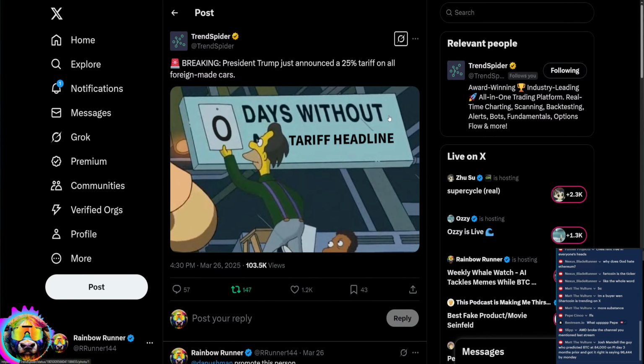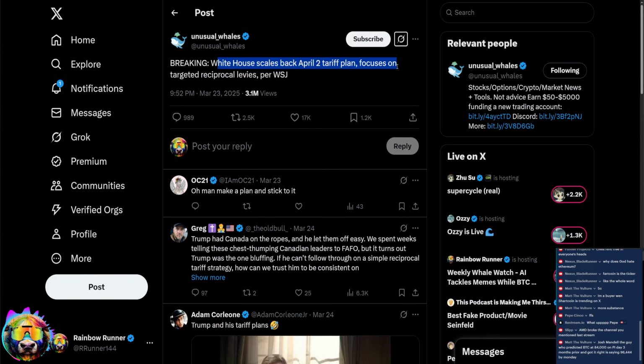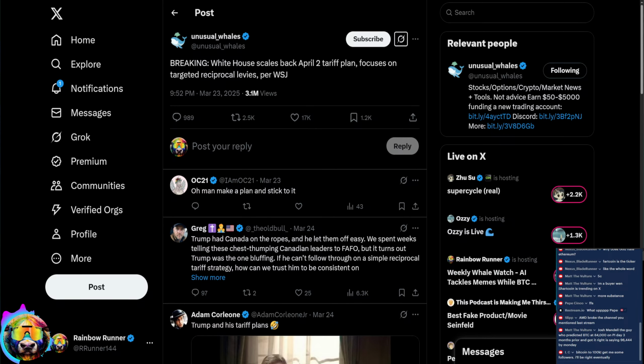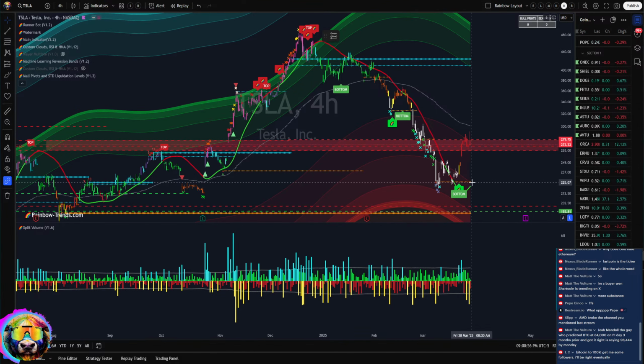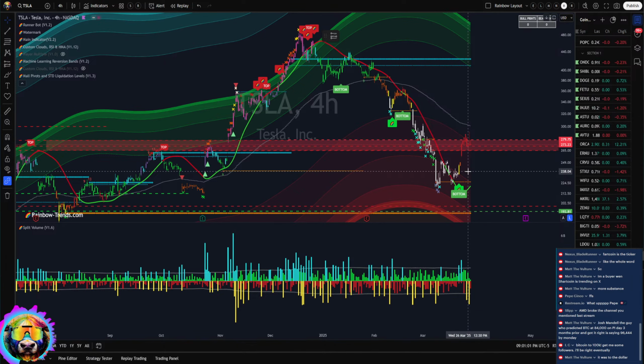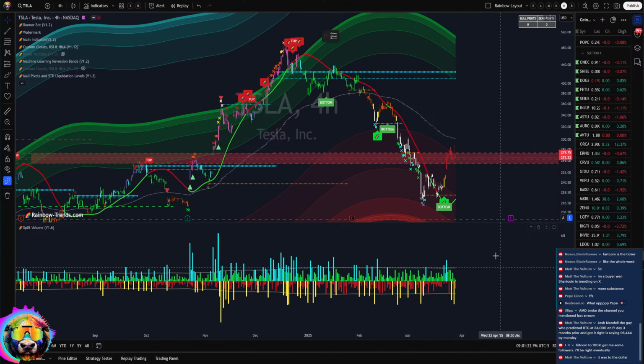Speaking back to Dan Ushman and TrendSpider, this was awesome. 0 days without a tariff headline. Right now, the market is super overbought on the S&P TradeFi markets, and every time the president mentions the word tariff, this stuff goes nuts. And sure enough, the White House said it was going to scale back the April 2nd tariffs, and markets started to recover. But then he started talking more about it. I think it was today that they're going to do like 25% auto tariffs, which is really going to be interesting. Now, speaking of auto tariffs from foreign countries, you're thinking, oh, Chevrolet, GMC, Ford, Dodge, all that type of stuff. A lot of the quote-unquote Detroit Steel American cars are made in Canada and Mexico, or at least the components are. Tesla is one of the most American-made vehicles, so is Toyota. Albeit Tesla is way up there because they don't really outsource a lot of their stuff.